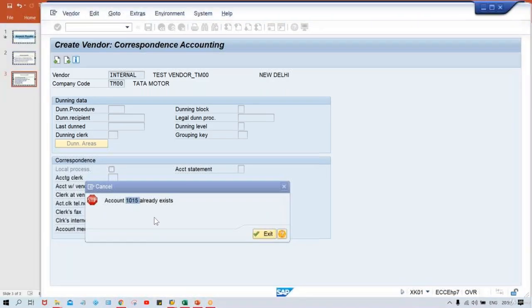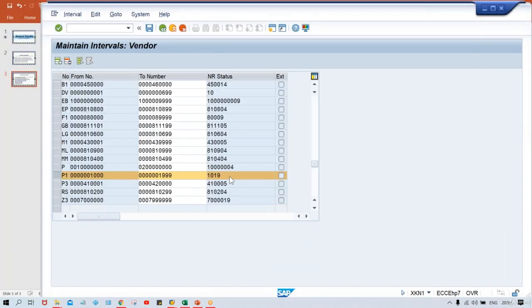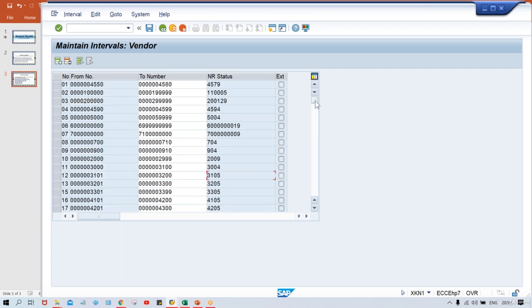But right now, what is happening? SAP is saying that this 1015 is already generated, or a different vendor is there which is already assigned this number. So it is not possible to set up a vendor with this number. What is happening, guys? Look here. Now the NR status got updated with 1019. It means SAP is saying that till 1019 it is already created. Again, there might be a chance that you will get an error even if you set up this vendor a second time against this number range. So I'll tell you, in that case, it is better to use a different number range, and a different number range means the authenticated number range is 02.